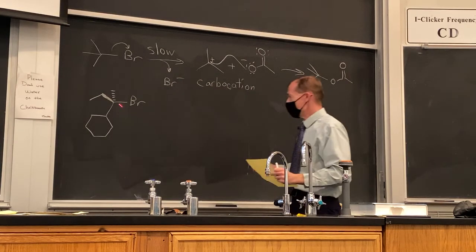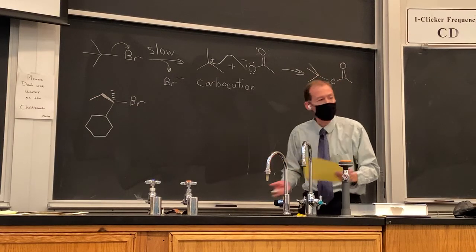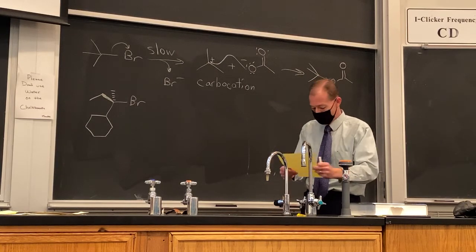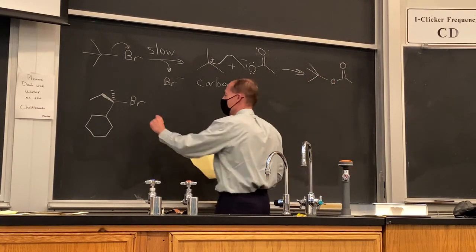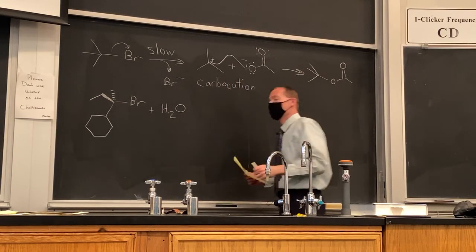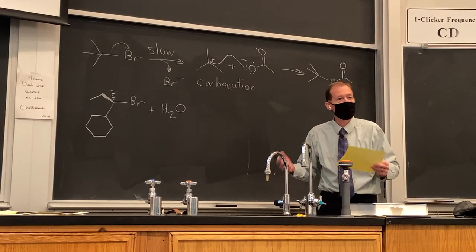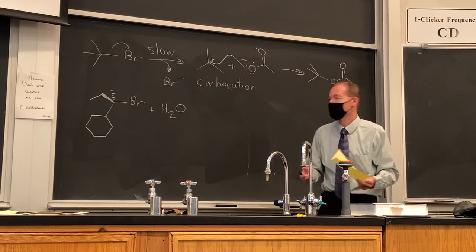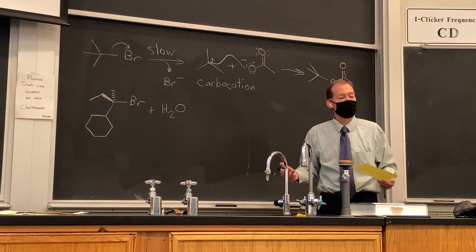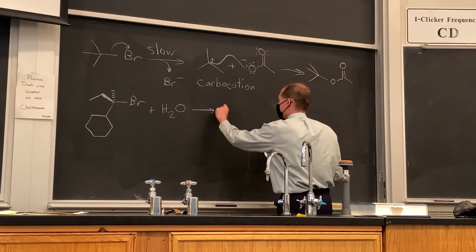Okay? So this tertiary alkyl halide has 3 different alkyl groups, a methyl group, an ethyl group, and a cyclohexyl group, plus the bromide makes 4 different groups. So this is a stereocenter. If we take a single enantiomer of this alkyl halide, so it's optically pure. Another thing you'll learn about SN1 reactions is weak nucleophiles are very common in SN1. They don't have to be weak. Acetate is a strong nucleophile, but many of our SN1 reactions involve weak nucleophiles, and water is a fairly common weak nucleophile.